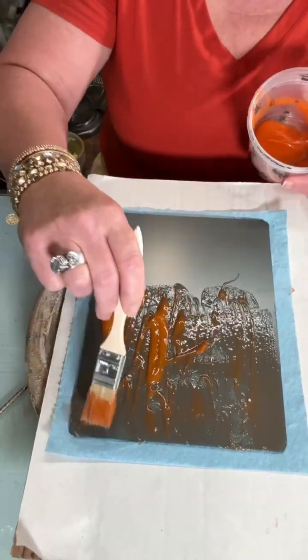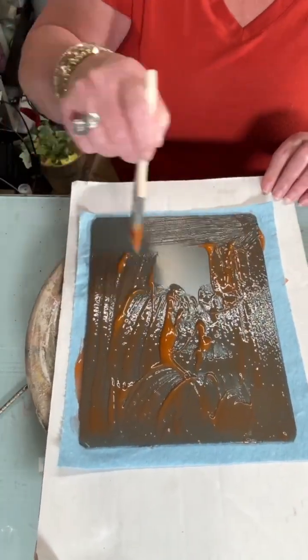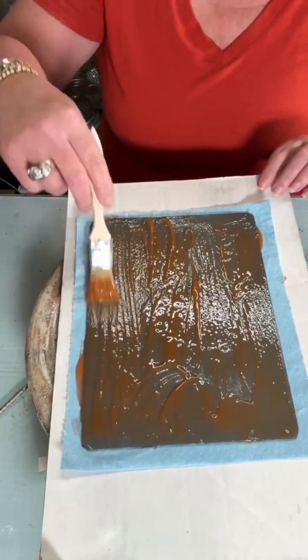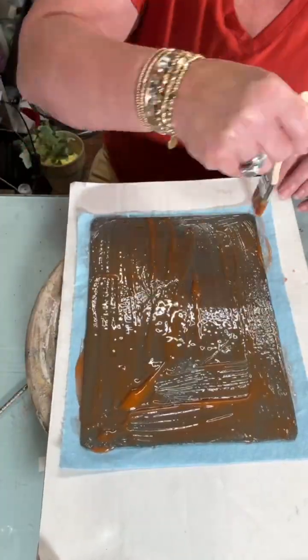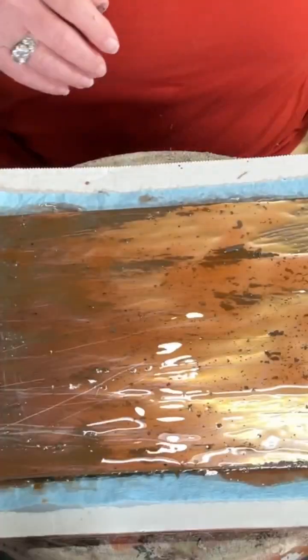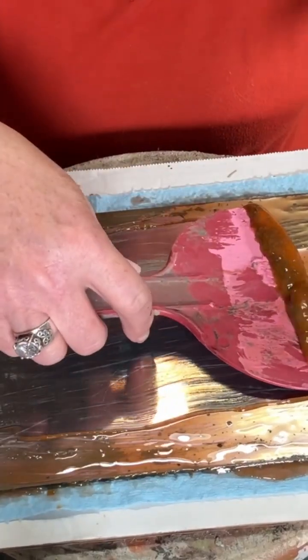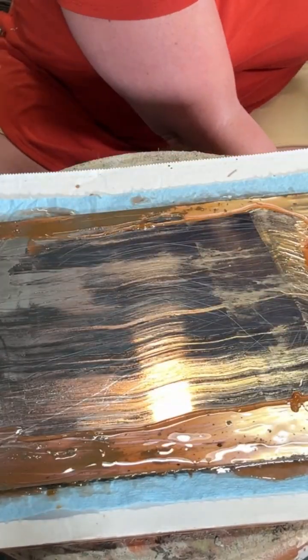And there I'm using Citristrip, which is a stripper. It smells citrusy, kind of like oranges. It's no harsh fumes. It's safe to use inside. You're supposed to test an inconspicuous area in about 30 minutes and see how it's doing. And there, I think I left it on for 40 minutes, and obviously it's coming right off.